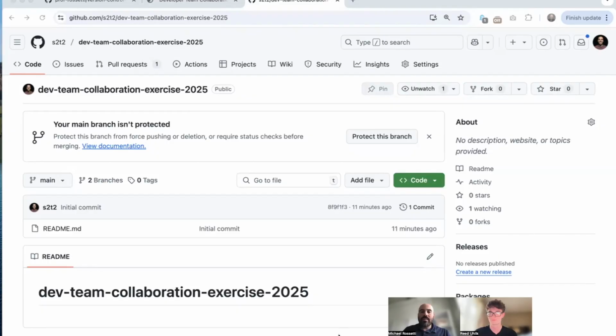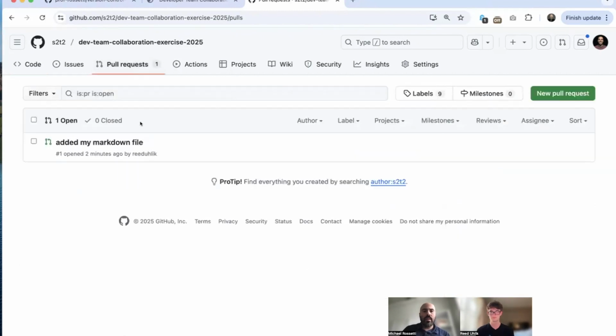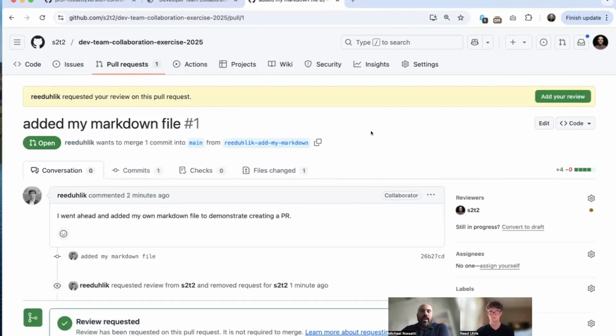All right, so as a senior member on this team who is in charge of reviewing code, I see that a pull request has been made. And so we can always view all the pull requests from the pull request menu option at the top. So I'm going to check it out. And here I see there's one pull request. So I'm going to look at it. And in a moment, I will add my review, but first I'll take a look at the code.